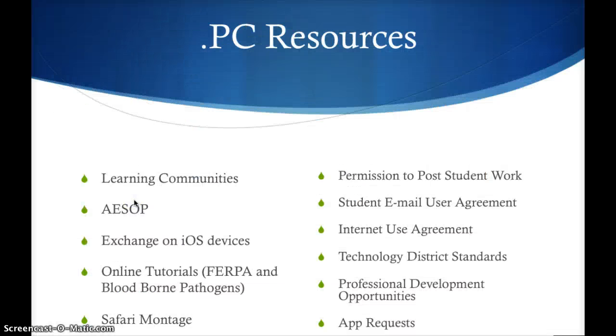We are going to look at .pc, which is Putnam City's intranet. That is a website that is available to employees and allows us to access things that are important to us, such as certain resources, certain documents, and things of that nature. We're going to just have a basic overview of some of the resources that are available to you. There are many, many resources.